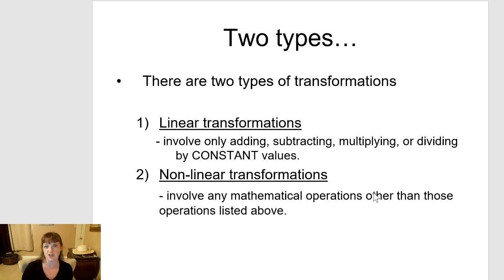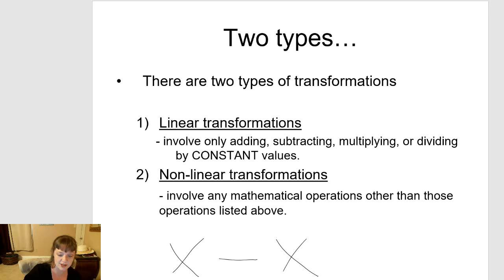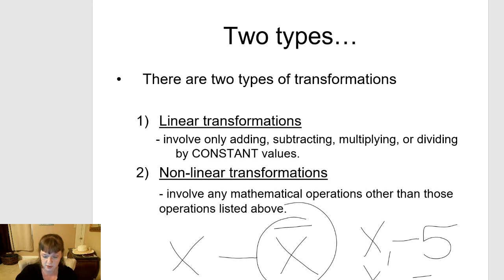And so if we think back to the standard deviation, the first thing we did was take everyone's score and subtract the average. That was a linear transformation because the average was whatever it was, a constant value. So let's say the average was 5. I would have taken everyone's score and subtracted 5. Person 1, person 2, all the people, I subtract 5, because that's the average. I'm subtracting the average of 5 from everybody's score.